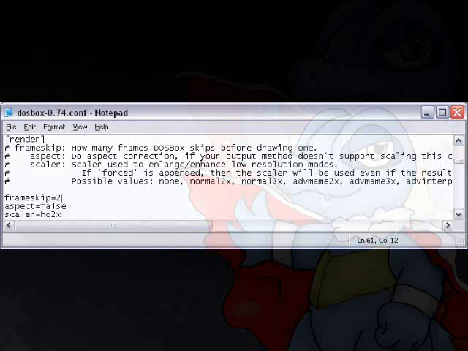The problem with having it set to 0 frame skip is that DOSBox will capture every single frame that it spits out, you know, as fast as it goes. So at a frame skip of 0, your videos will be spitting out at 70 frames a second, which is far too fast for the human eye, and most computers can't really record video at that intense rate. So if you set it to 2, it comes out a nice about 30 frames a second, which is a lot more manageable, and of course your computer could just cope, which is the important thing, to be able to record the game of anything running in DOSBox properly.